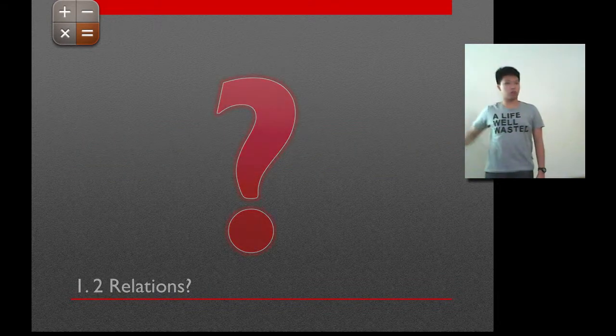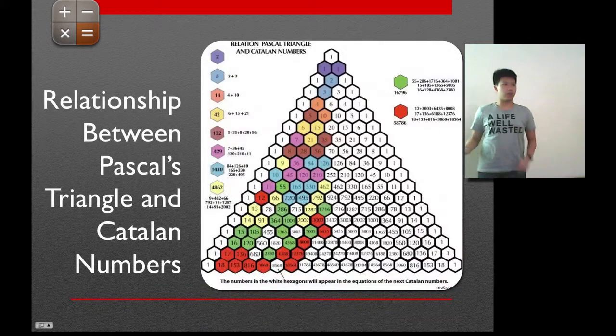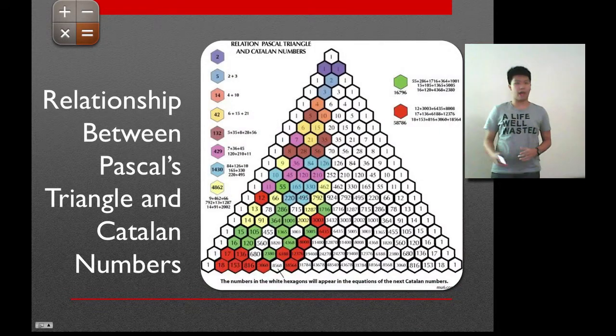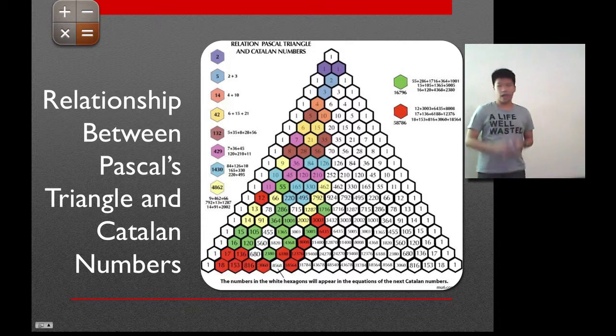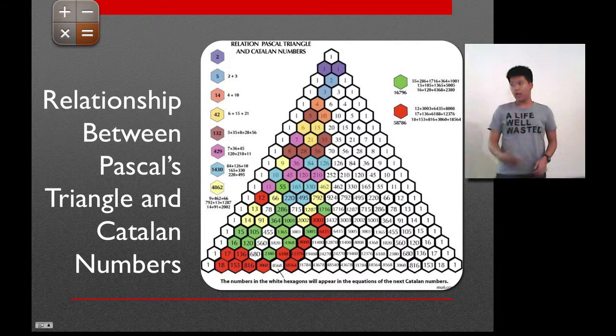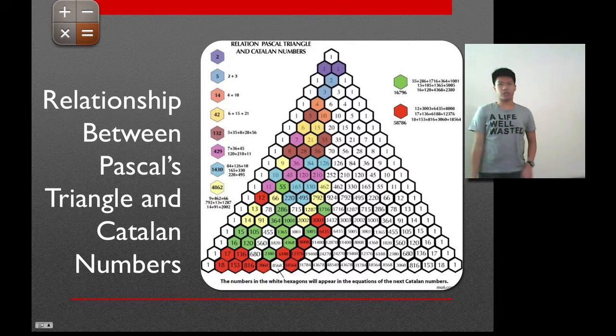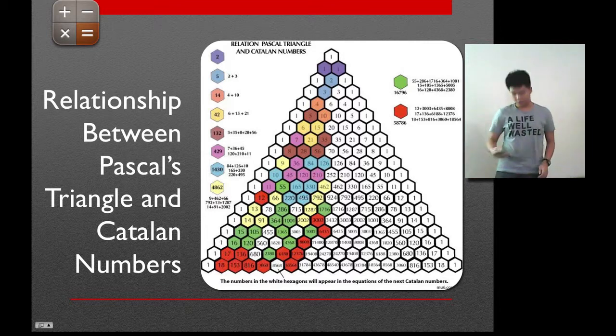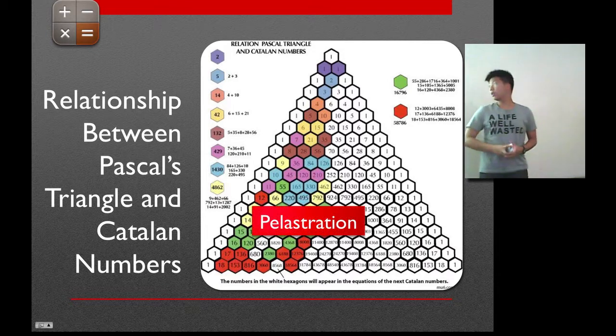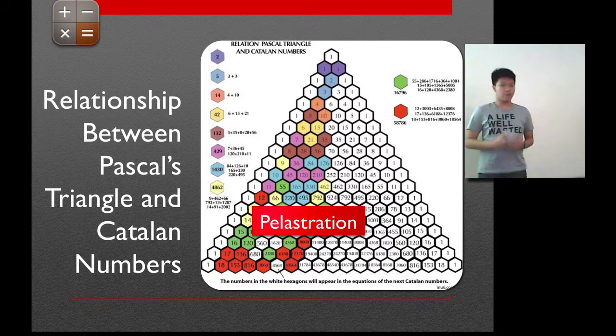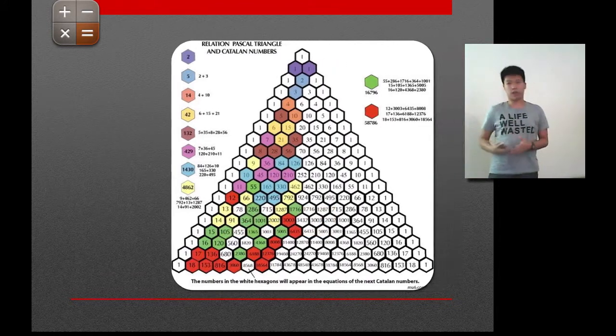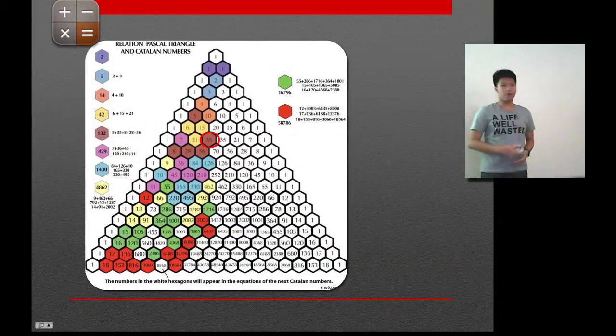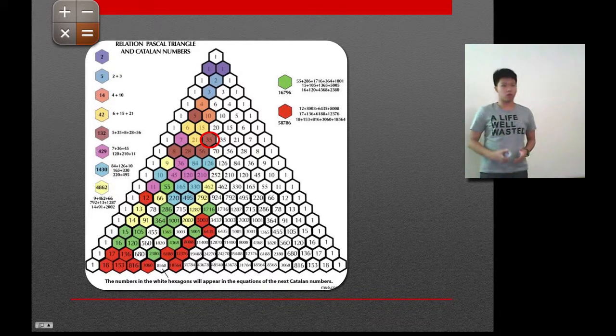I'm going to show you an image about that. This image belongs to the Glorison, and it shows us that the Catalan numbers can be found by any several numbers inside Pascal's triangle. This pattern is found by the method of palestration. But, I'm not going to talk about palestration here. I'm going to talk about another way to find the Catalan numbers in Pascal's triangle.